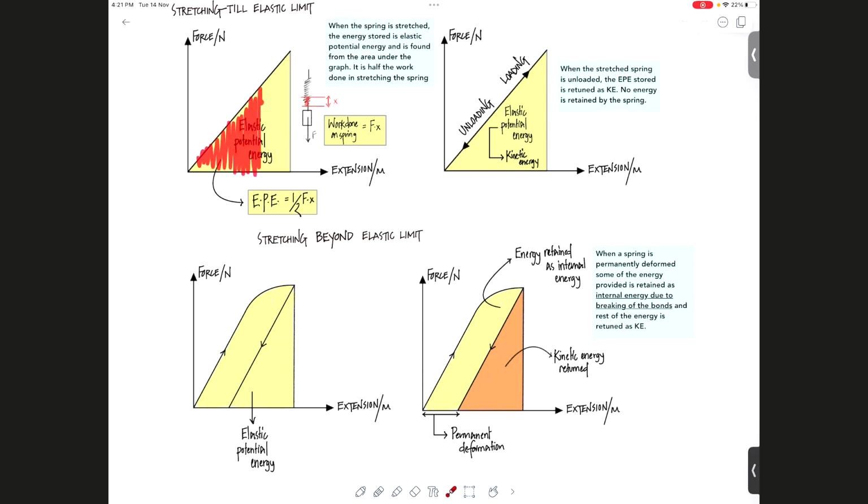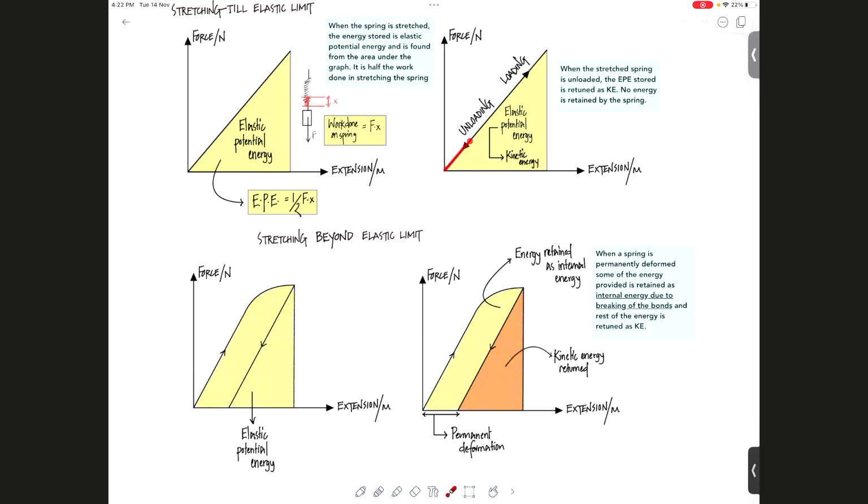I haven't seen them ask yet why it is half, but it's something that should be there. The other half of the energy is due to the resistive forces provided by the spring. When you're trying to pull a spring, it's not a free movement. There's an opposition to it, so some of the energy is wasted to overcome that. Half of the work is done in stretching the spring, and the other half is to overcome the forces.